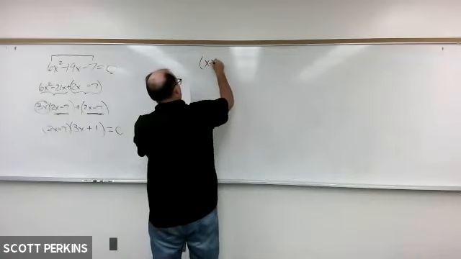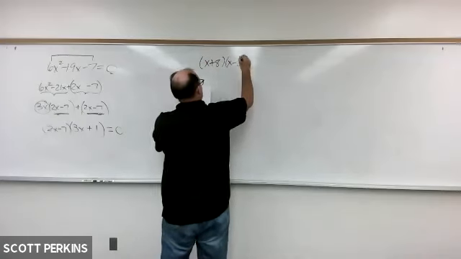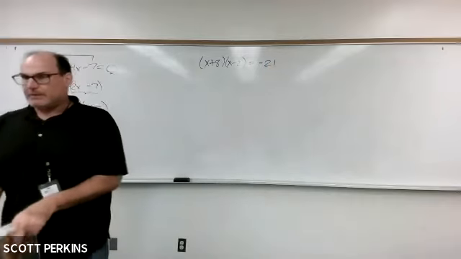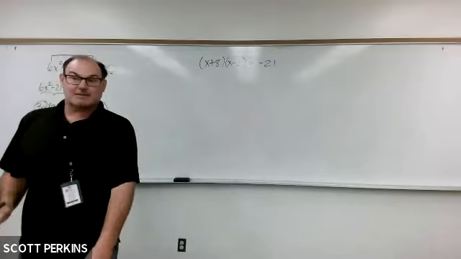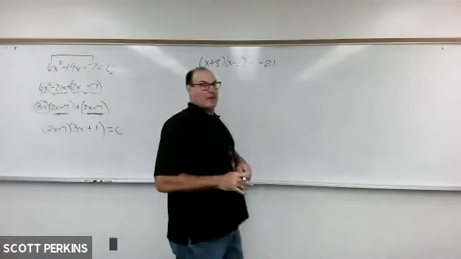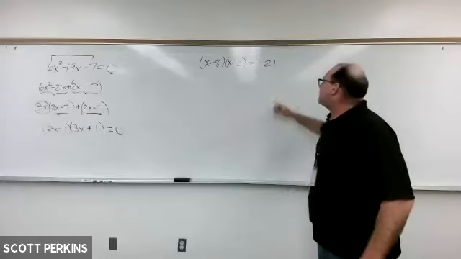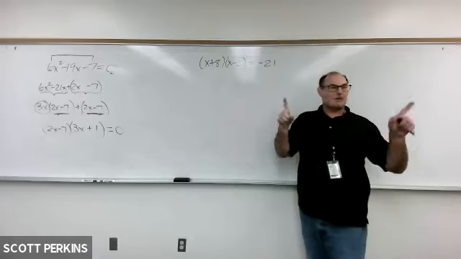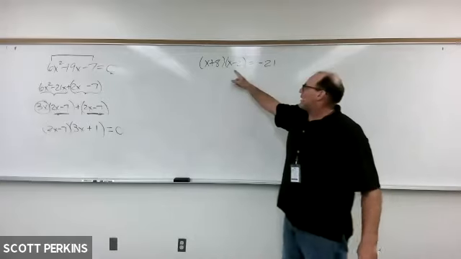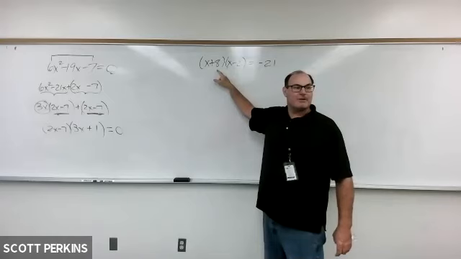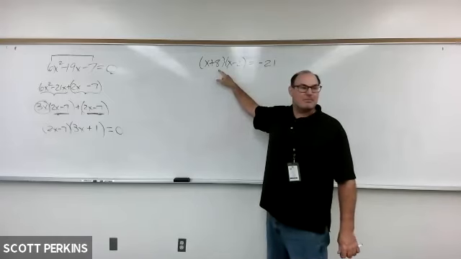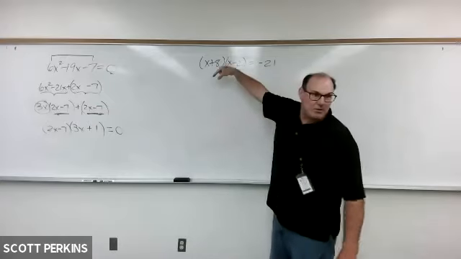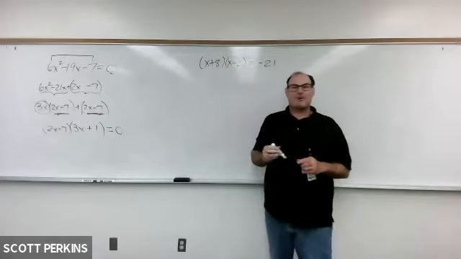I've got this x plus 8 times x minus 2 equals -21. I'm going to give you a little hint on how to get started on this. I'm pretty sure all of you are looking at this and realizing, oh, we've got to bring that -21 over to the other side. It's got to be equal to 0. But here's the unfortunate thing. There's nowhere to add it to because these are factored. So what you need to do here, a little busy work for you to end the day, is multiply these together, then bring the 21 over. Then you can do the problem. So enjoy. Have a good time.